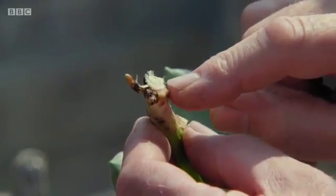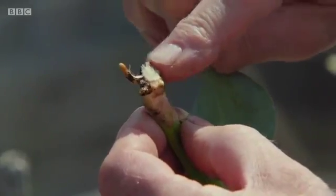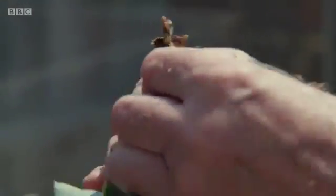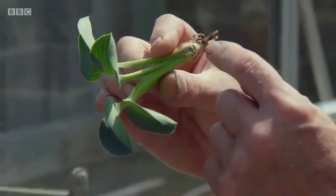Over probably the next 2 weeks, buds will actually start to burst out here, which are root buds. And from there, that will then start to produce the plant.